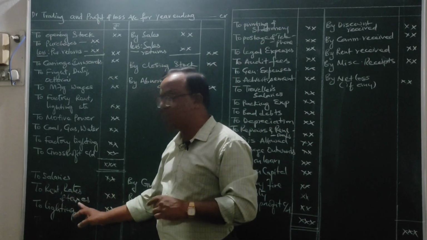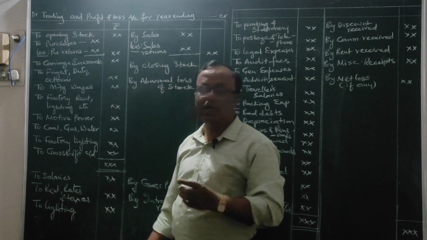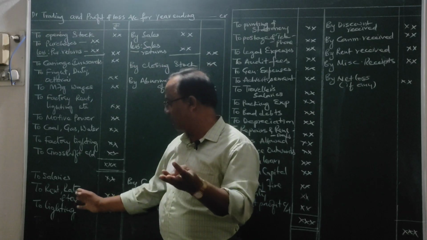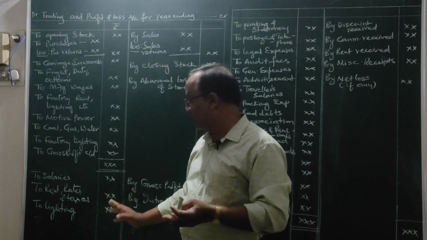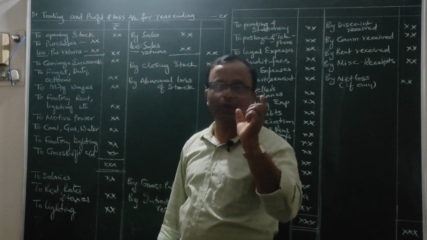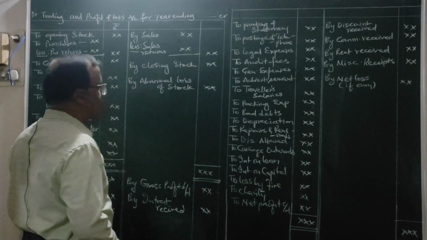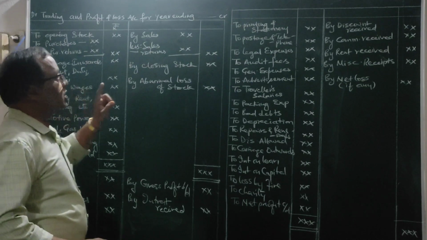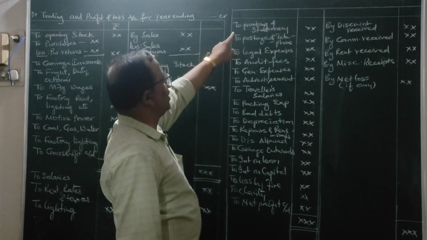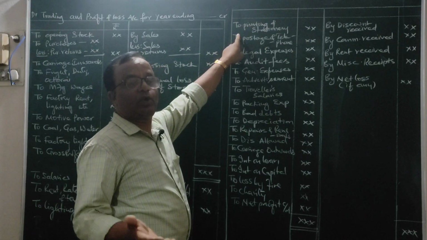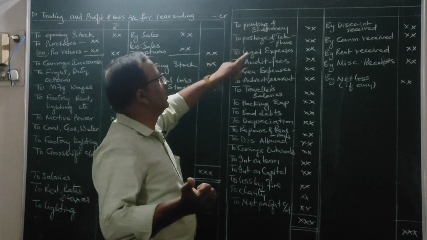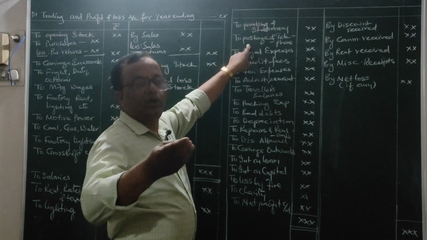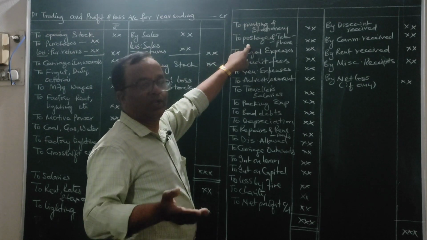Then again, rent, rates and taxes. What are these? Rent is paid for the office building. Rates are municipal taxes paid, and other related taxes. These are indirect expenses. Then lighting of the office building is also an indirect expenditure. Lighting of the factory, if there is one, you will debit to your trading account. Now coming to the debit side of the profit and loss account, we have printing and stationery. These are the expenses incurred for printing and stationery used in the business, an indirect expenditure. Then postage and telephone: these are the expenses incurred for postal charges, whatever is incurred to run the business.